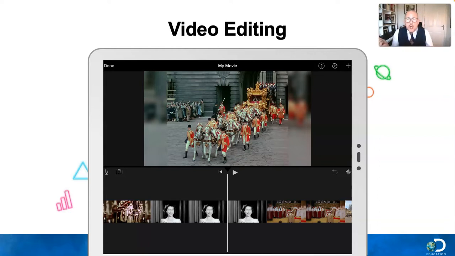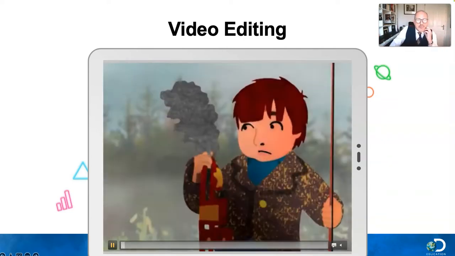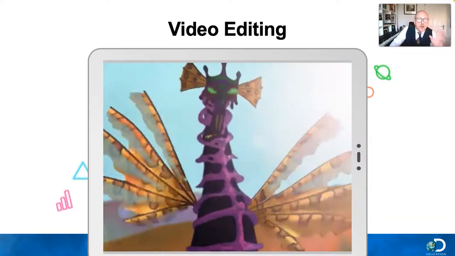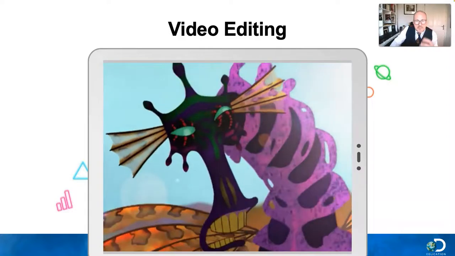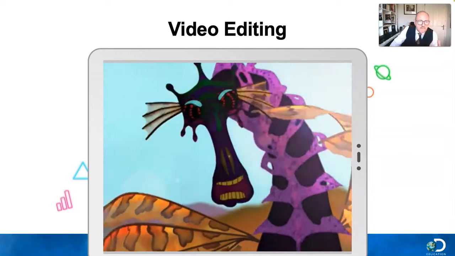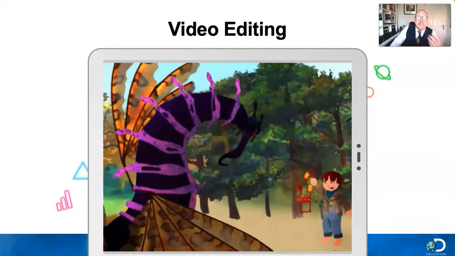So let's have a look at a couple of examples of the sorts of things that might be really helpful in there. This example comes from a folktale, a story about the Kelpie in Scotland, and you can see there's some really nice images involved here, and so the children could actually write their own script and take some of the images from this, some of the sections from it, put their own characterization on, their own voices in, and retell the story in a much more dynamic and motivating way.